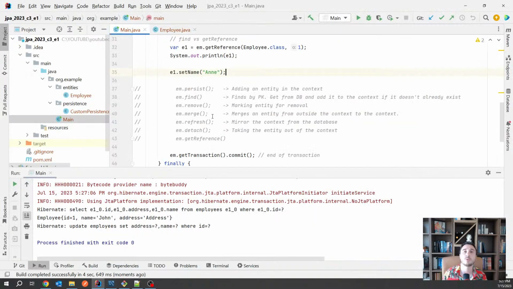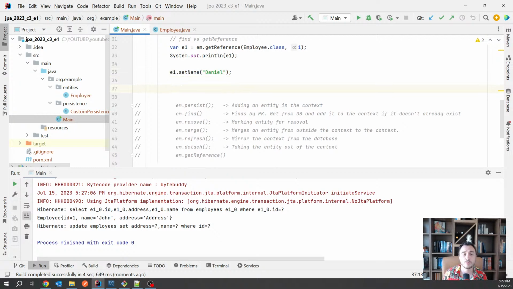Now let's say that we have this specific case. At some point I am not sure, because I have a complex algorithm implemented, and I'm afraid that somewhere in my algorithm someone might have changed something on my entity, and I know what will happen in that case.